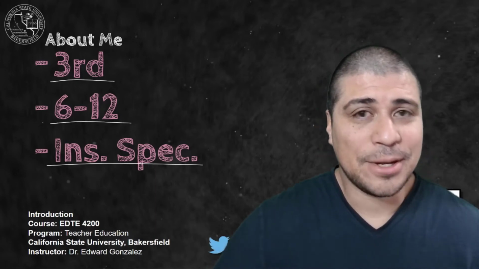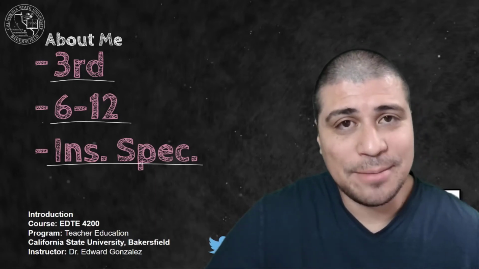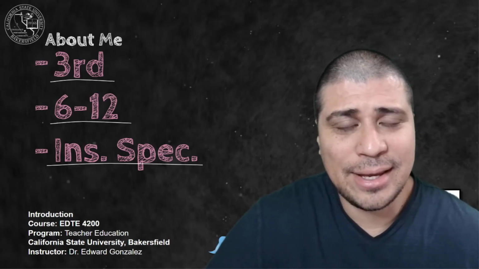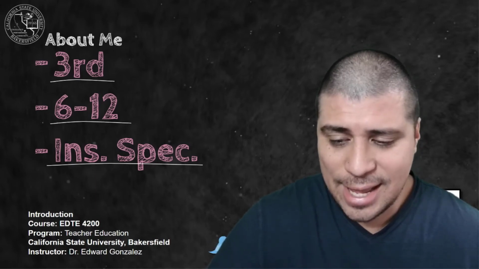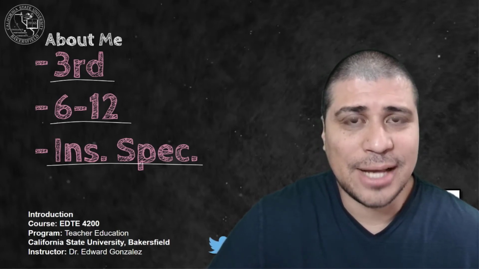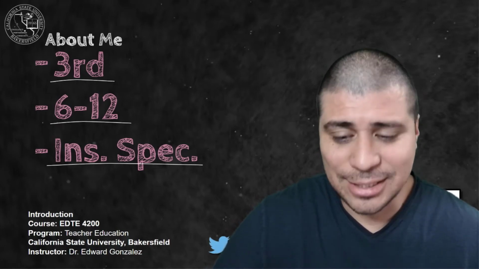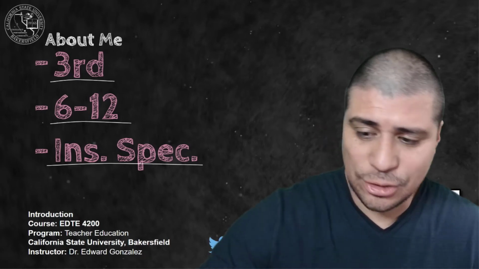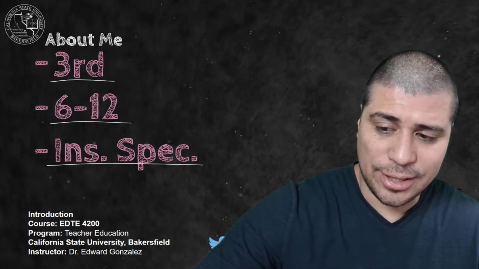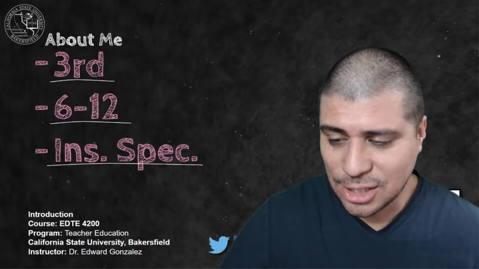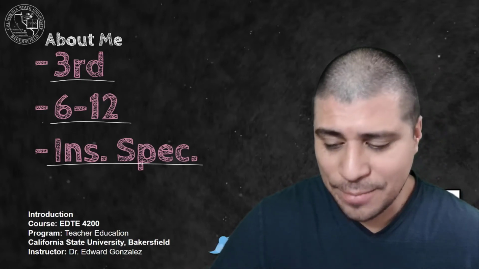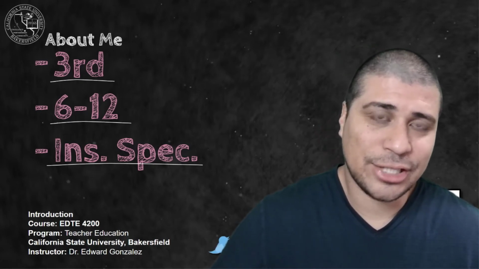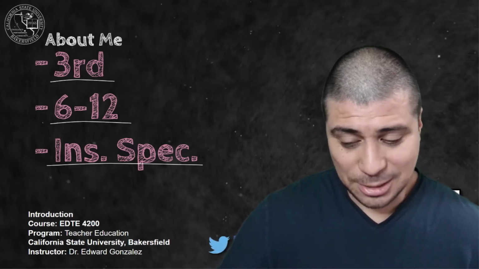How did I end up here with you? Well, I graduated from Cal State Bakersfield with my BA in liberal studies. Then I earned my master's degree from Cal State Fullerton, and that was in educational technology. That one was a really great experience. When I finished, I was awarded the Edwin Carr Fellow, so I got the top award for our program. Then I earned my doctorate here at CSU Bakersfield in educational leadership, and it's been a cool ride.